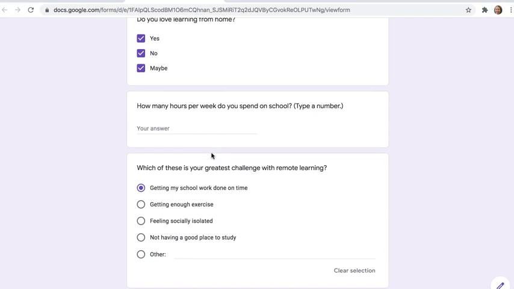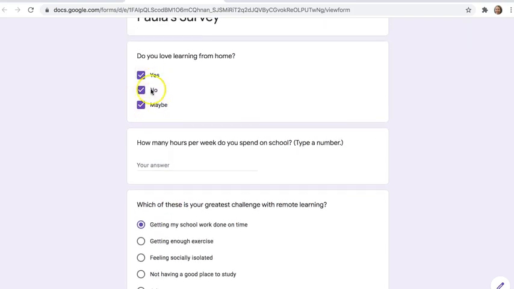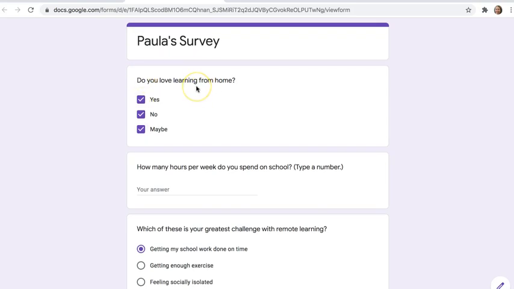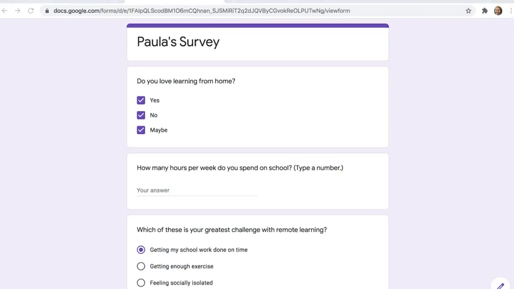So think about what you want, and then just remember that if you do the checkbox style, then a pie chart would not be a good way to present the data, and that's what we were talking about in class today. So once you've sent the survey, let's talk about how to send the survey out to people.